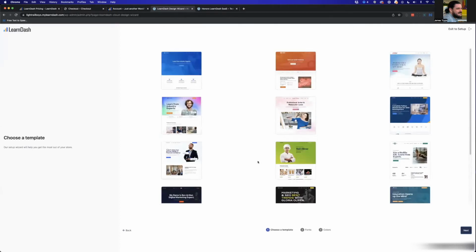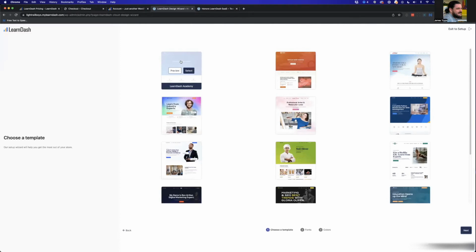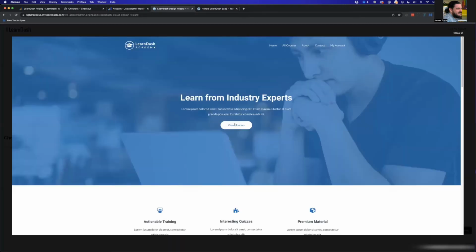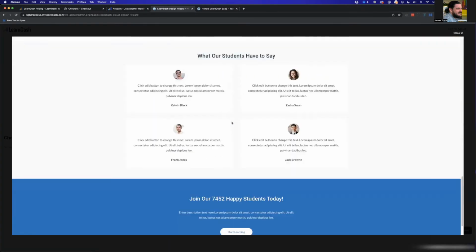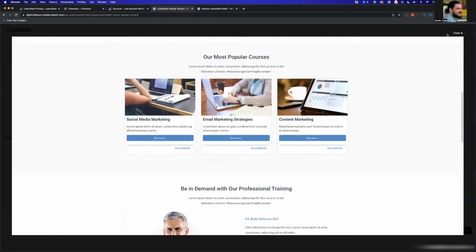Now, I wonder if these are their Elementor versions or their Gutenberg versions. I'm assuming since this is Cadence-based, these are all block-based options. If you're using LearnDash on your own host in your own environment, and you wanted to use Elementor, they also have a large variety of these in Elementor. Let's look at some. I know this is the LearnDash Academy site. We've looked at this one a lot in the past. We've used this one in the past. We've offered Elementor supported templates for this. So this is a good option, but it's an old option.